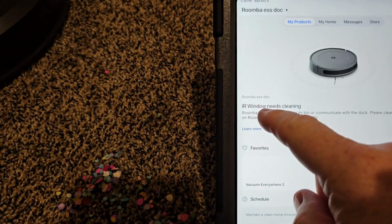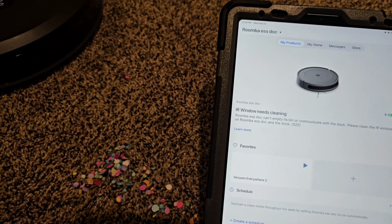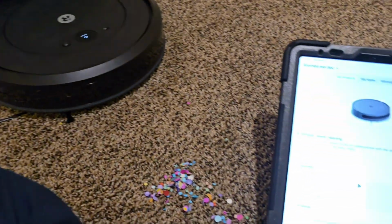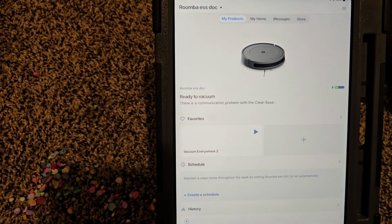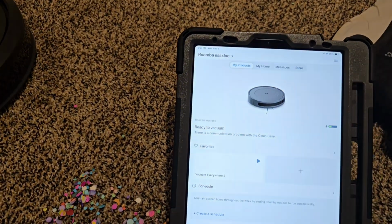Yeah, I keep getting this infrared window needs cleaned. It says clean the windows. I think there's a window back here that shouldn't be too dirty. Yeah, and it takes a while. I get this communication problem with Clean Base. The light kind of flashes and sometimes I don't see the auto empty button.